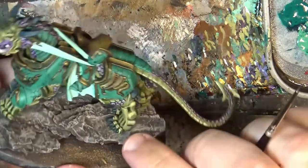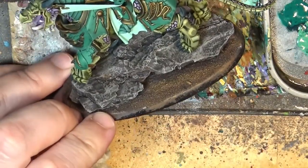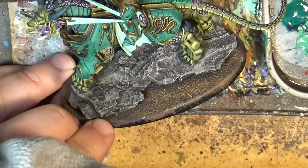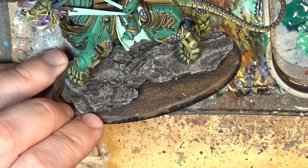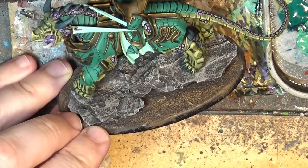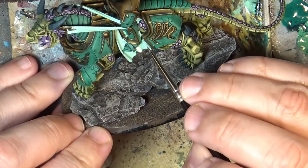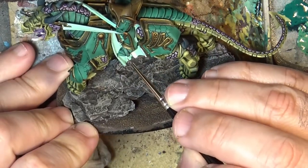And now I'm going to highlight the light green thing, the ones they leave almost white. So I'm going to start with white. Adding white, it's a little bit too thick, to be fair, so I will put some water in my mixture. So we are going to apply some white here where we want the highlights. Here, there.